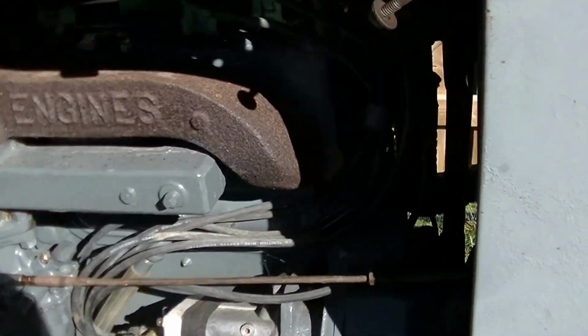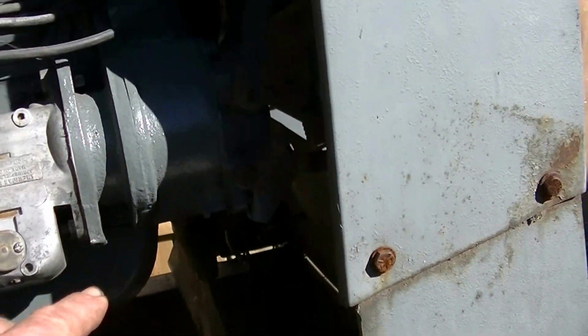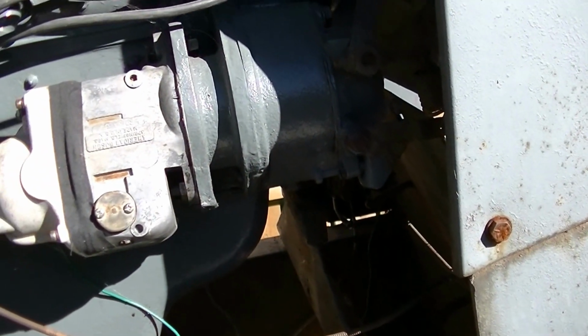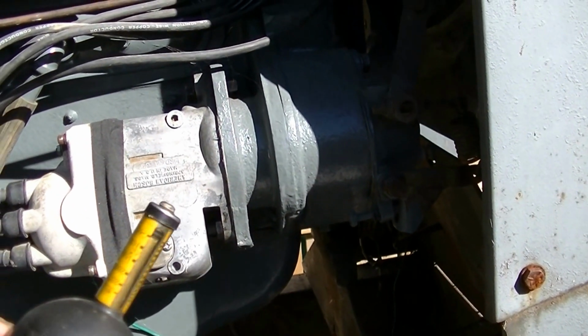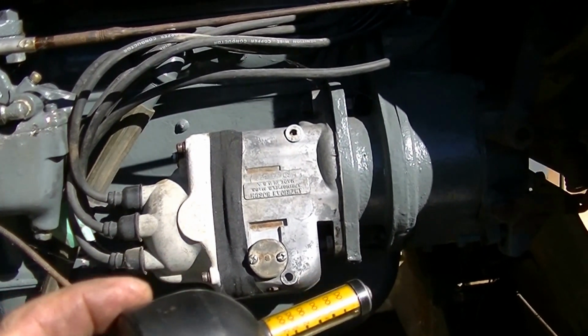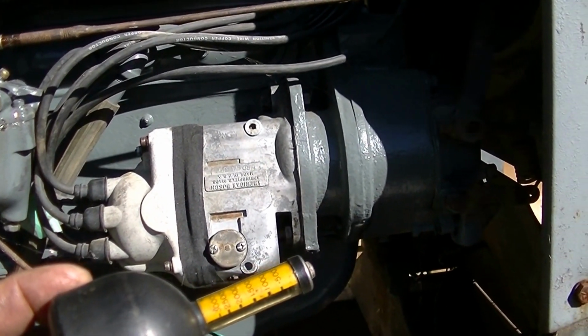So the governor setting is here for the high idle RPM, that little guy right there. And I borrowed this little tachometer, this little guy here, for it to run on the end of the exciter armature end.